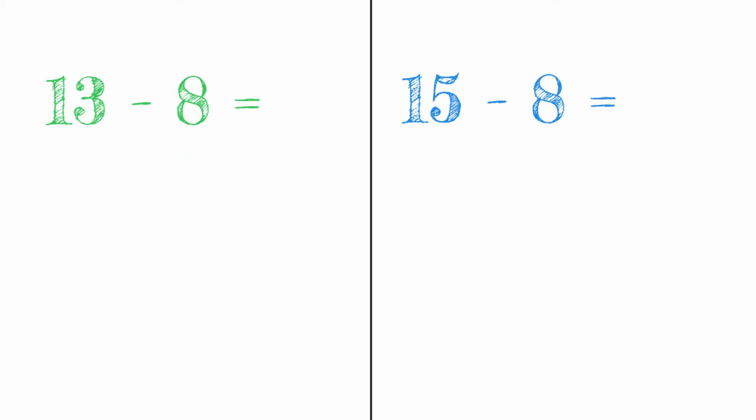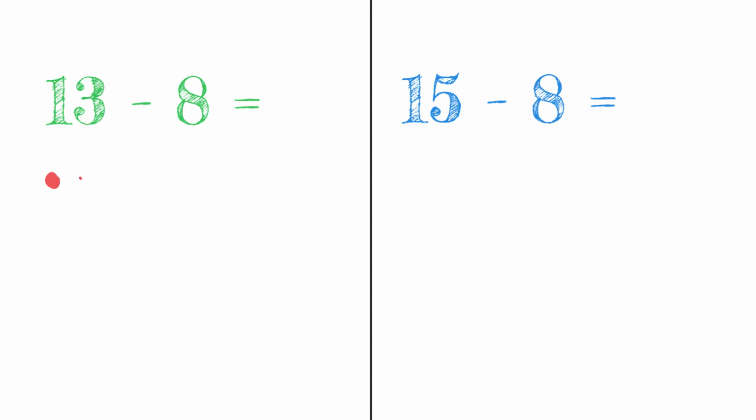So I'm looking here and I see that I have 13 total minus 8. So I have a group of 13 and I'm going to be taking 8 out of that group. And I need to model that. So I'm going to draw it out. And I'm going to make my groups into 5 groups. And I'd like you to be doing the same.